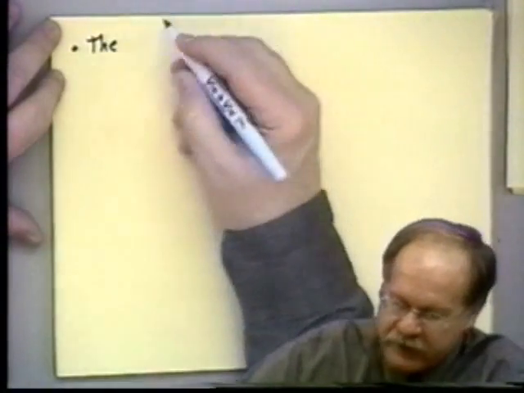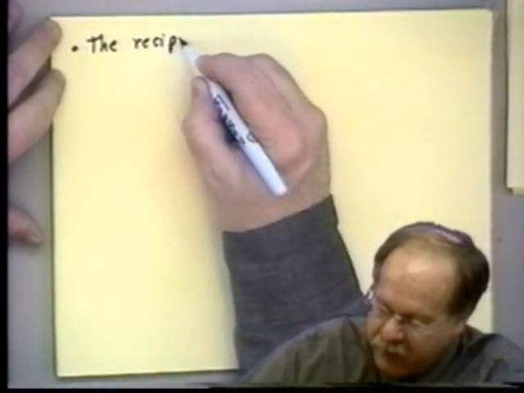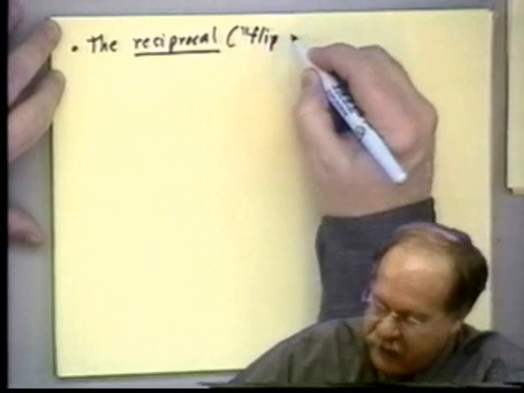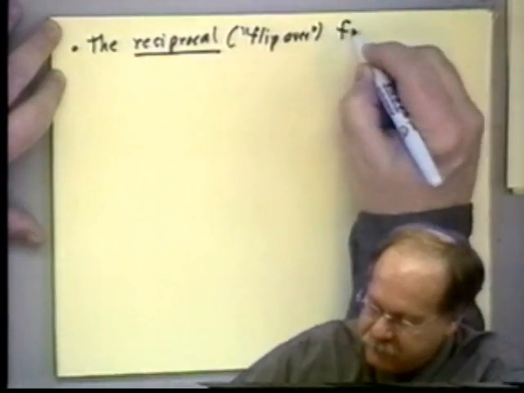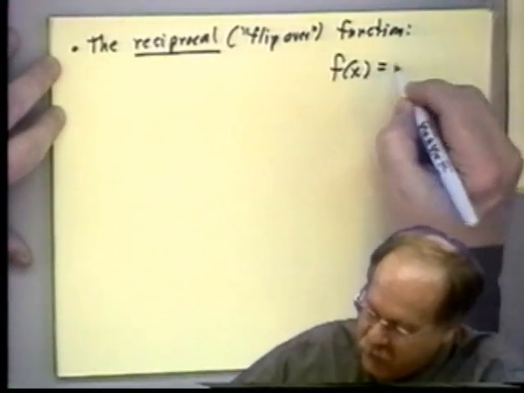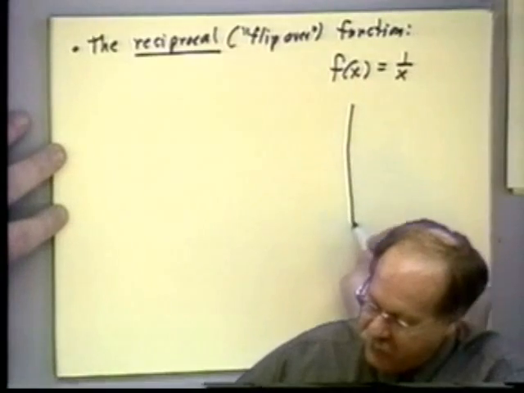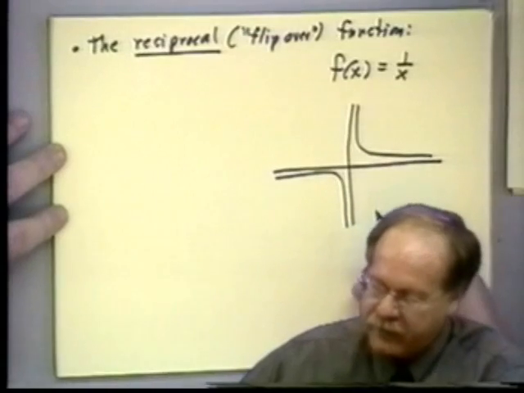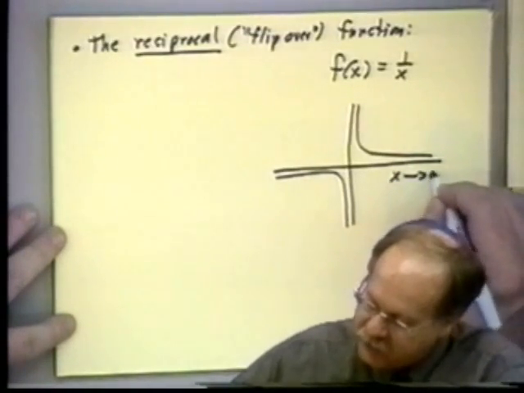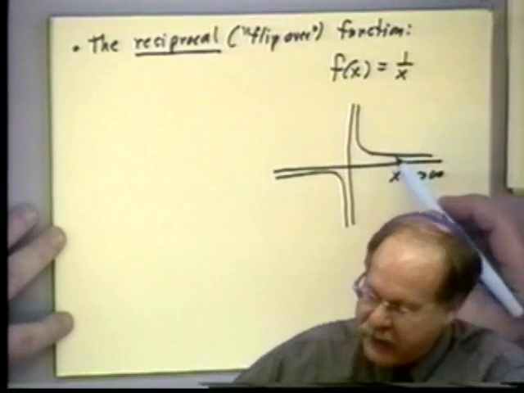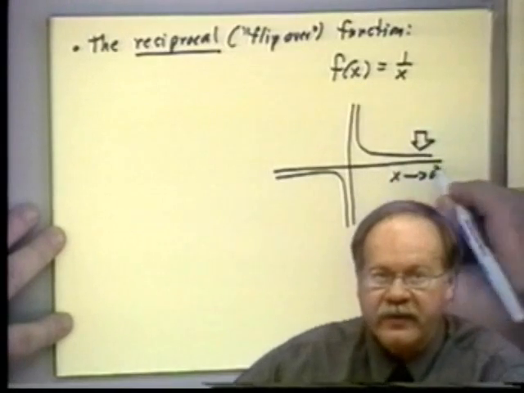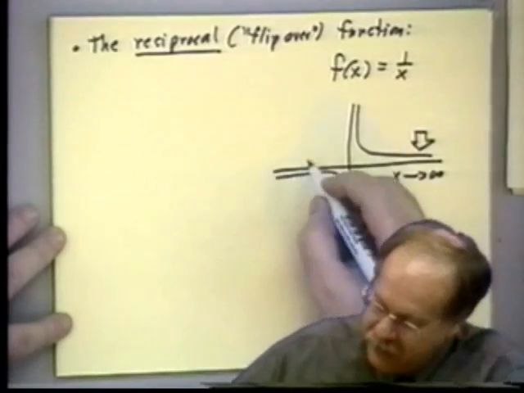All right, let's go back to one of our favorite functions, sometimes called the reciprocal function, or if you like to be a little more colloquial, the flip-over function. And that's the function f of x equals 1 over x. Again, a very, very familiar picture. We talk about this function a lot. It has this kind of a picture. And here, as x goes to infinity, we can see what's happening. The height of the function is going downward. It is going down toward this height, which is a height of 0.